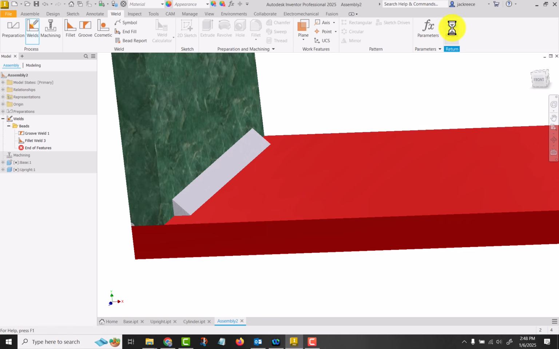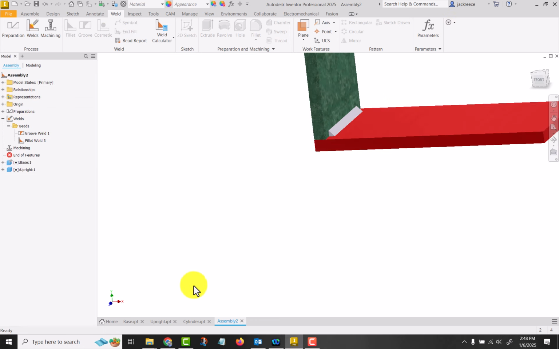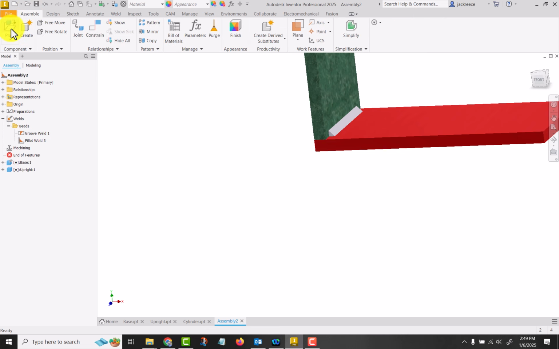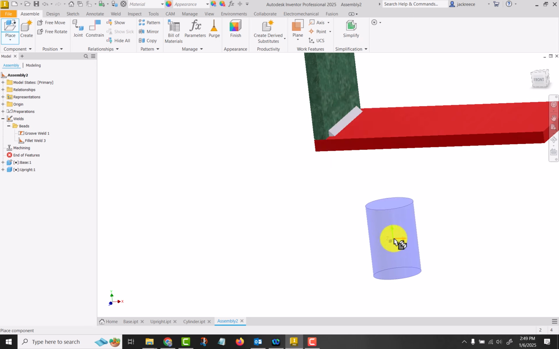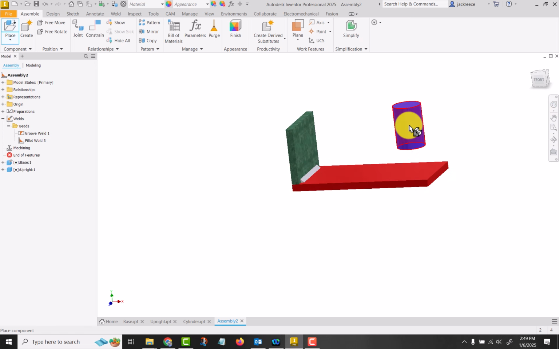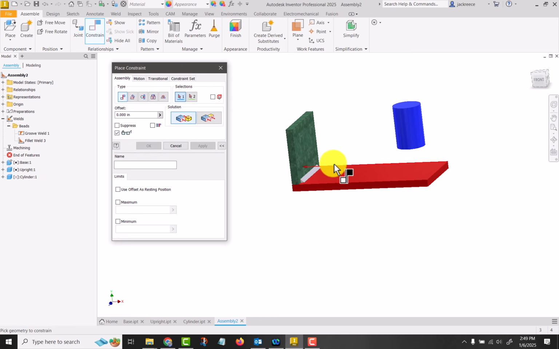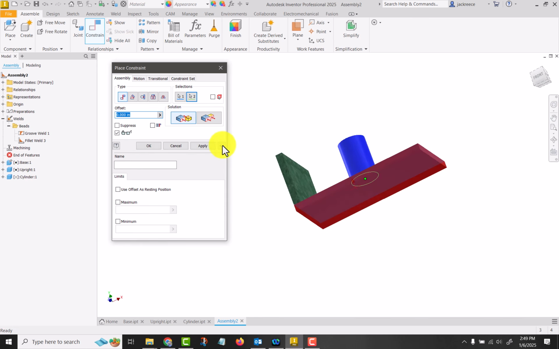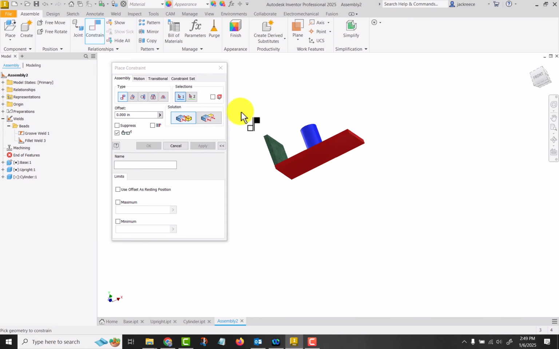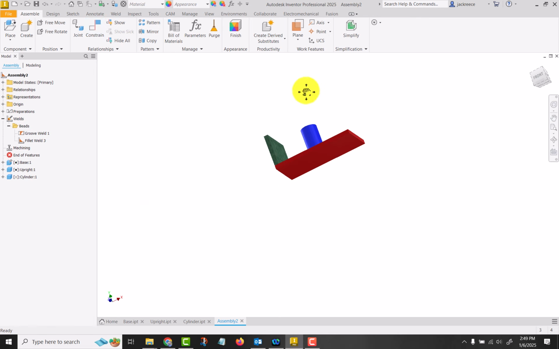kind of handles all of, well, let's look at a cylinder. Let's place a cylinder in here. And you can see how that works. So let's constrain this. Okay.